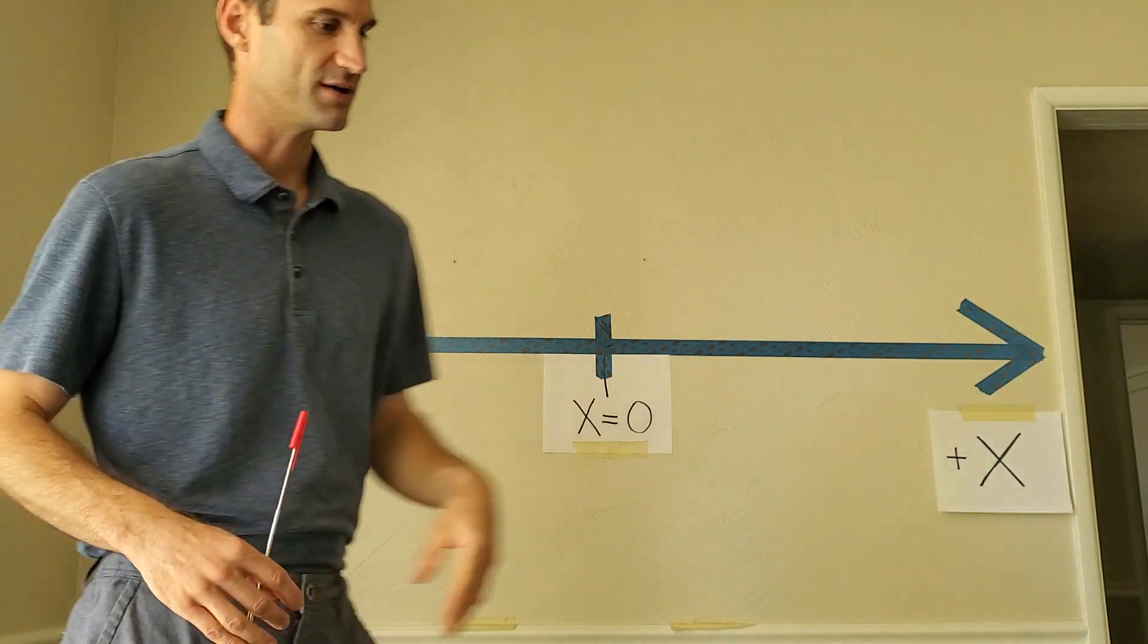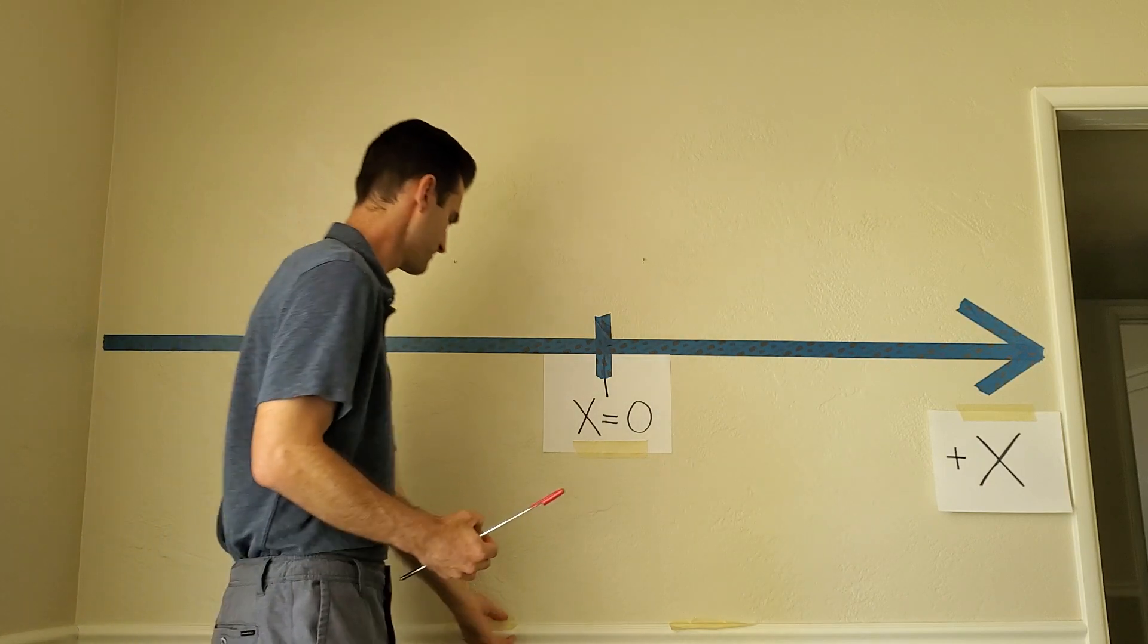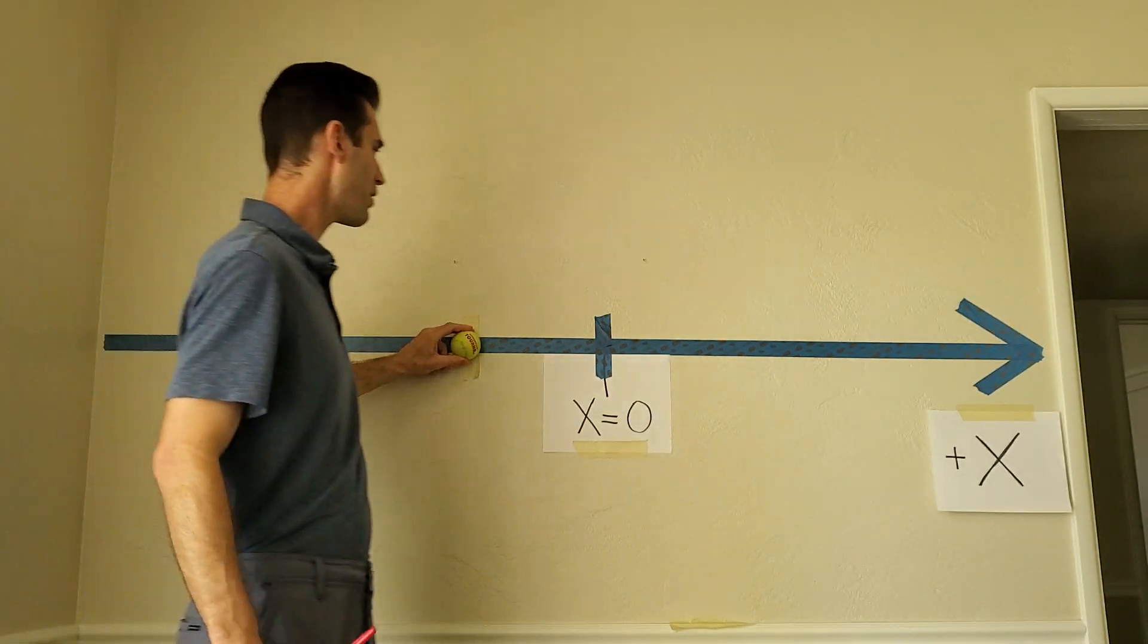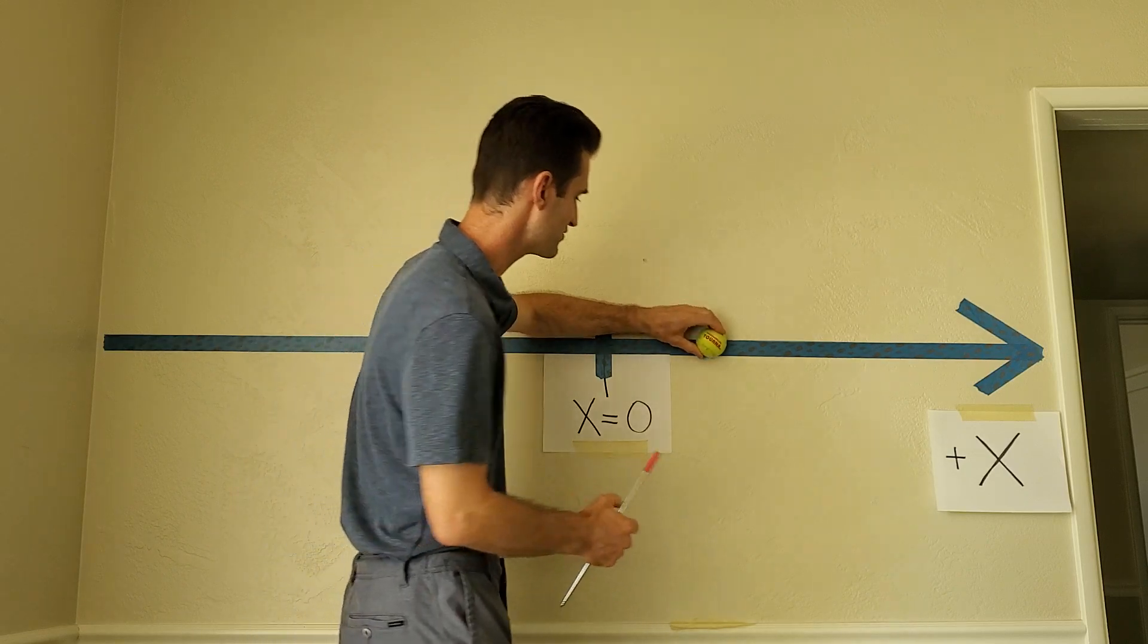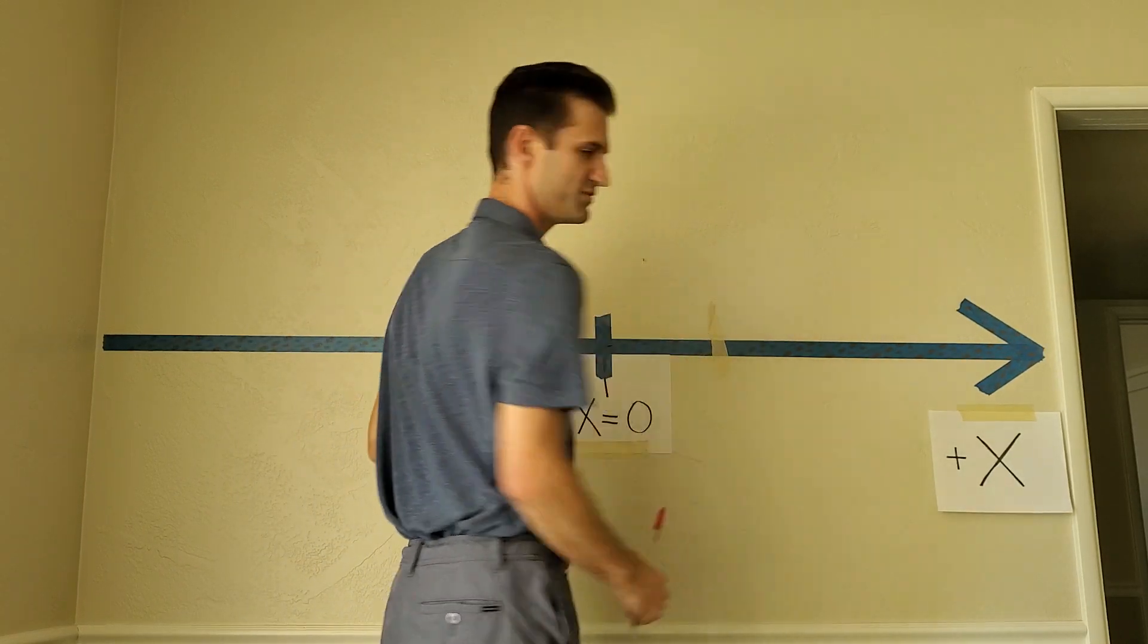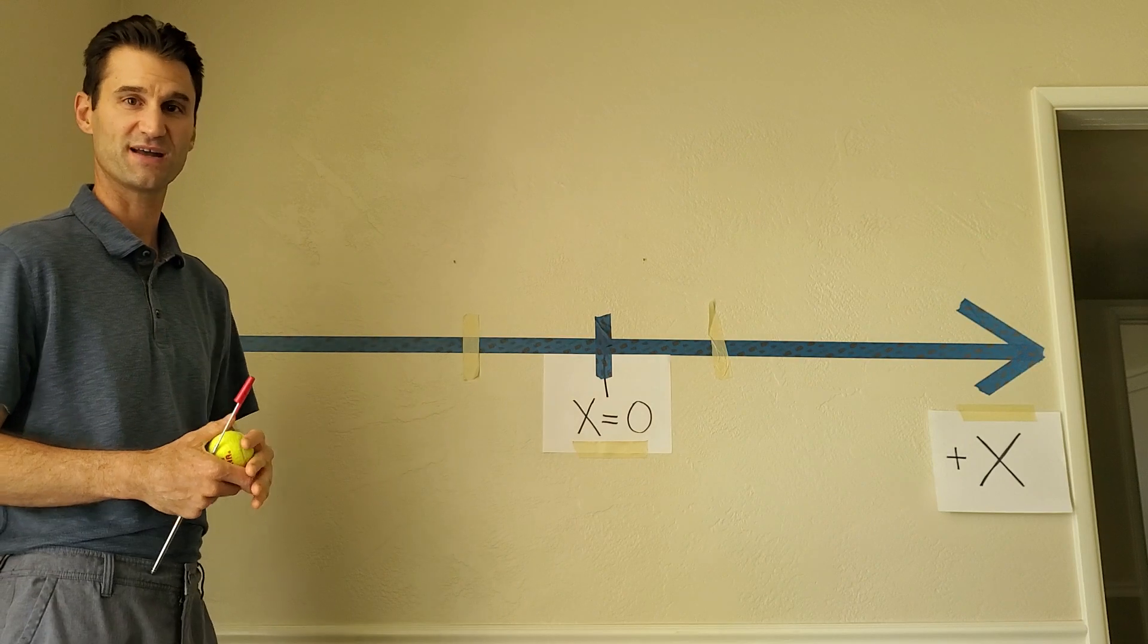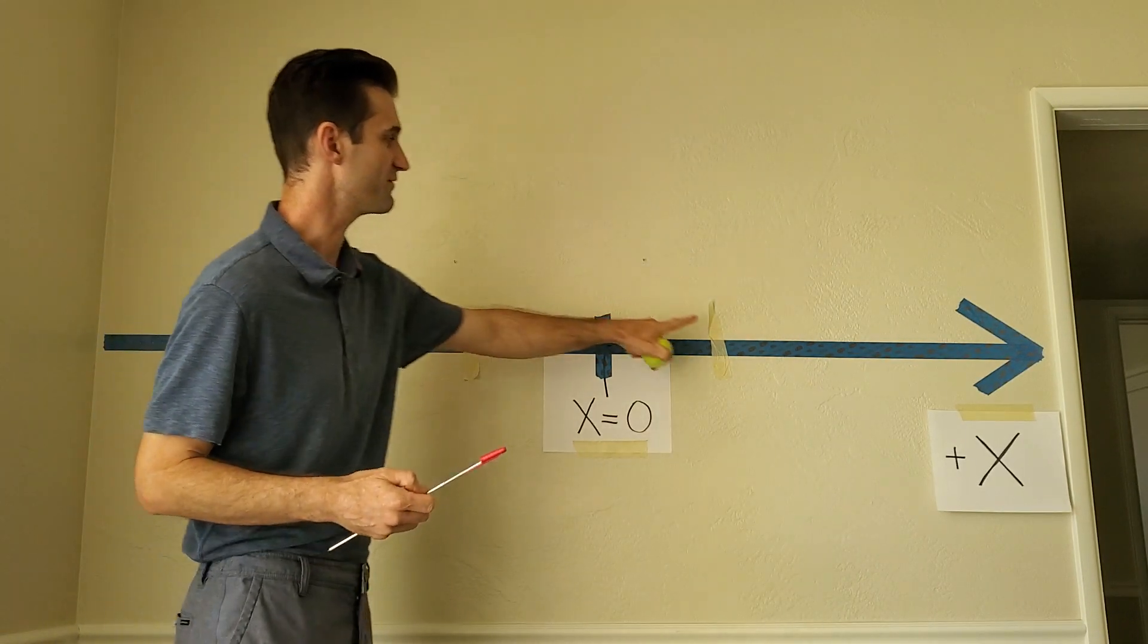Let's start with displacement. Suppose this ball is going to move around a little bit along the x-axis. We're going to start it right here. Here's the initial position. Maybe the ball bounces around a little bit, does a couple different things, and then finally it stops, comes to rest at this position. That's the final position. Now the displacement doesn't care about all that motion in between. The displacement is defined as a straight line directed from the initial position to the final position.